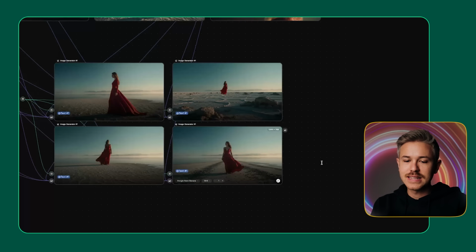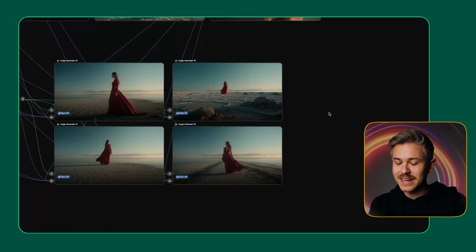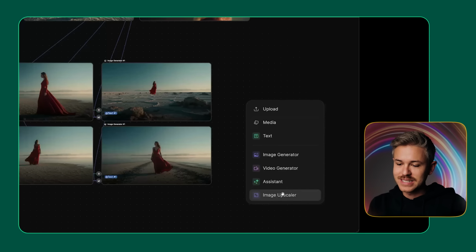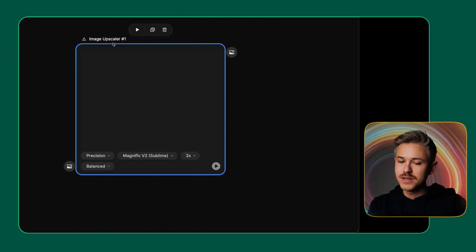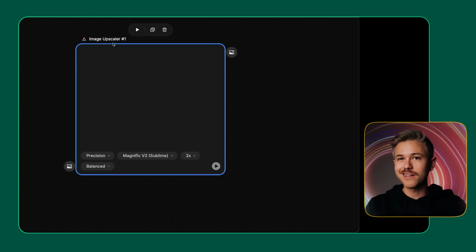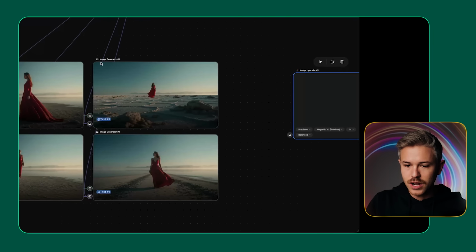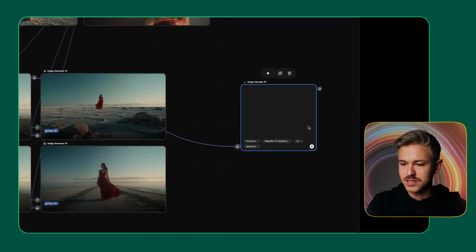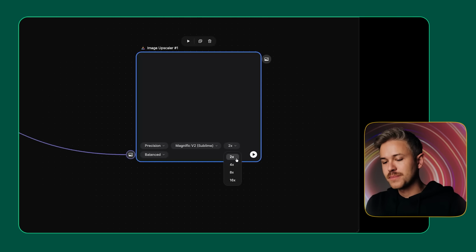So let's say that we like one of these images and now we want to upres it. Well, the cool thing is inside of Freepik, they have an upres node. So I'm gonna right click here and we'll select image upreser and we'll zoom in here. This is a Magnific image upreser. That's the best tool to use. Magnific's new version 2 precision upscaler is the best on the market. I think it's doing an incredible job. So let's select one of these images here. I'm going to select the output of this first image and connect it to the input of our upscaler. Okay, cool. And we're going to set this to multiply times 2.